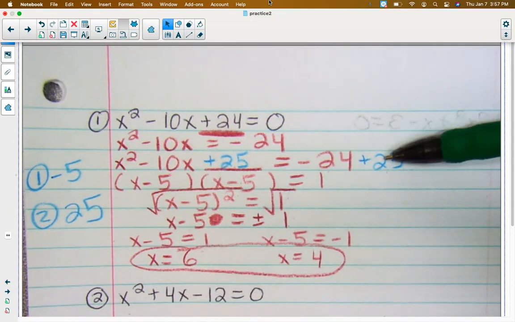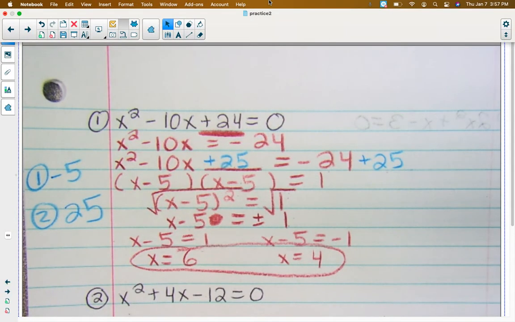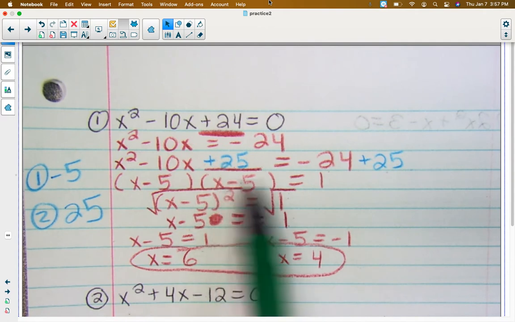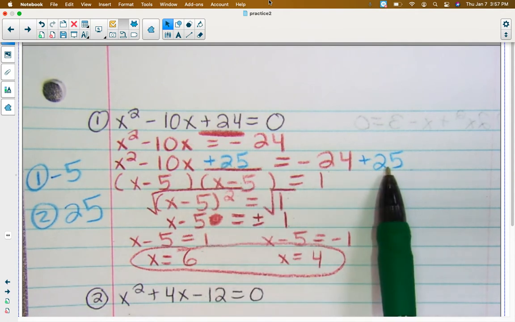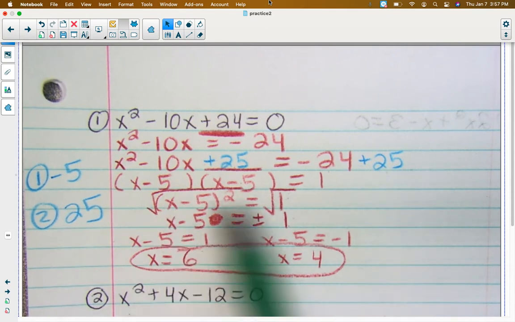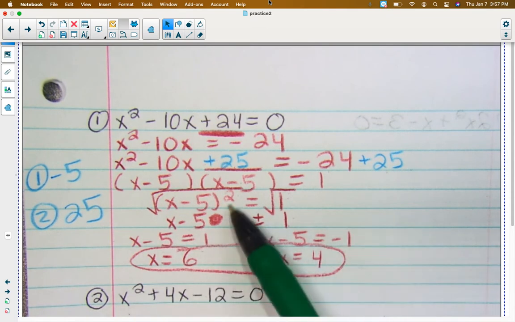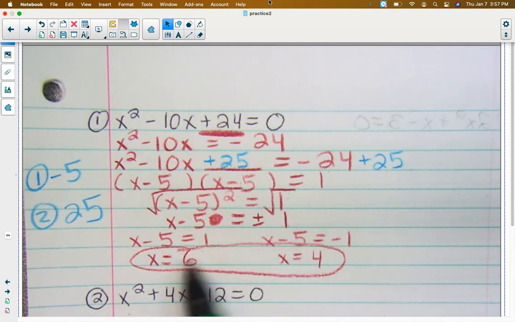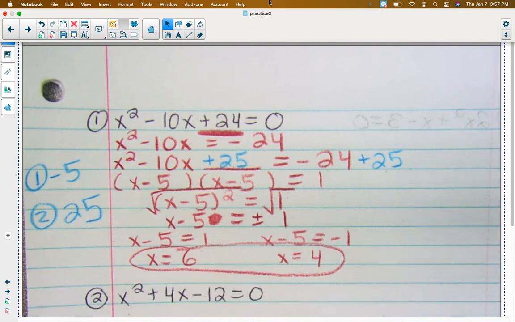So here's that question that I asked you about. We added 25 to both sides because your golden rule when you solve an equation is what you do to one side, you have to do to the other side. I can't just add 25 here because then it's lopsided. So I added 25 here, added 25 there. From here, I went through and solved the equation. Opposite of squaring is to take the square root, plus or minus 1. We did 5 plus 1 and 5 minus 1, and we got our two answers.